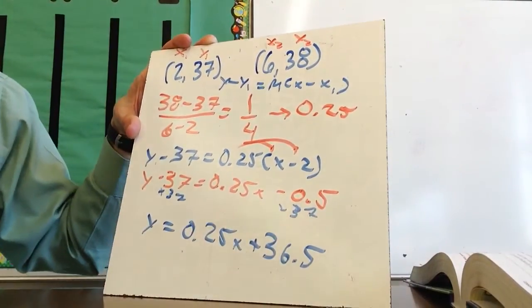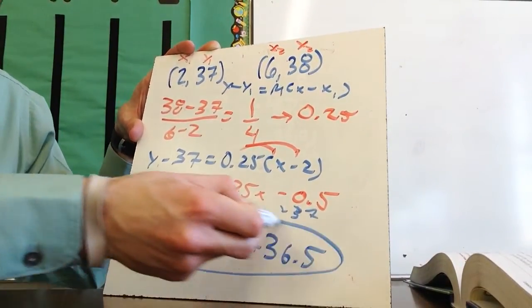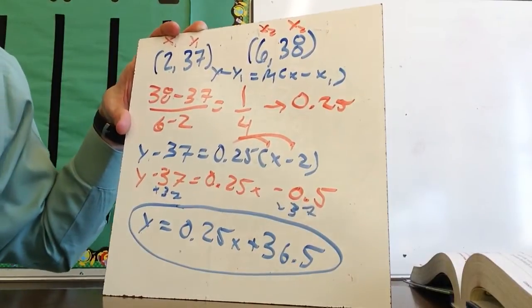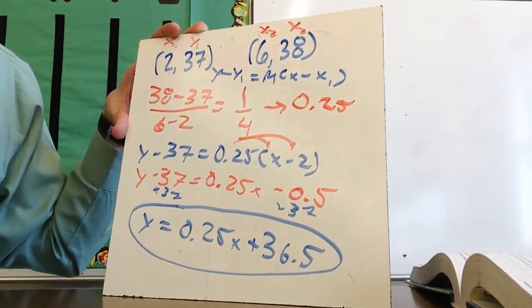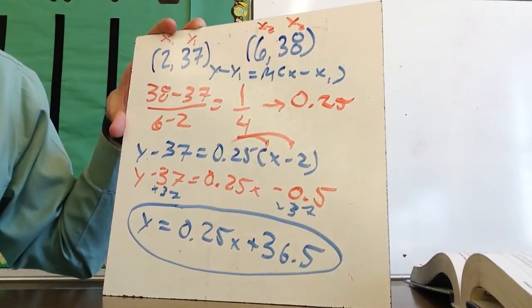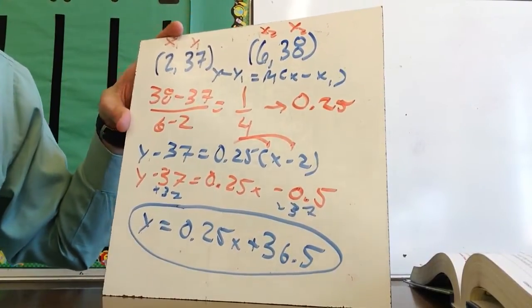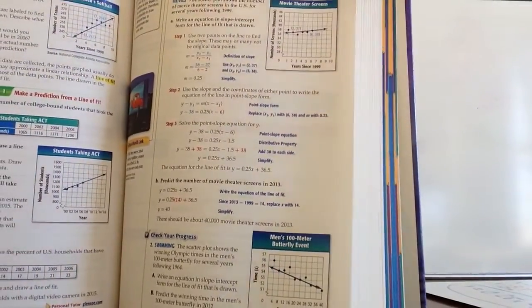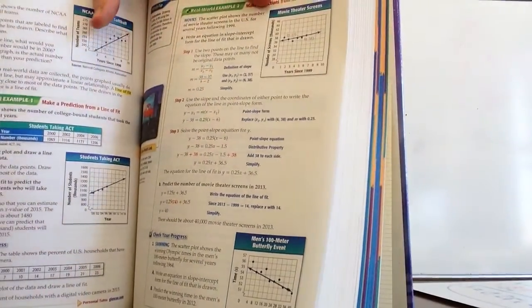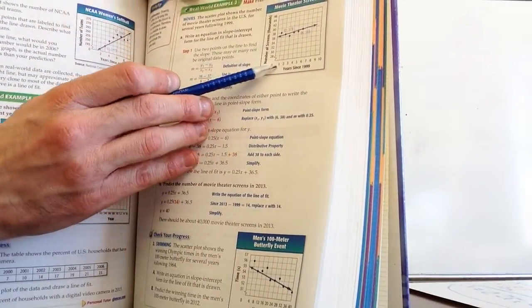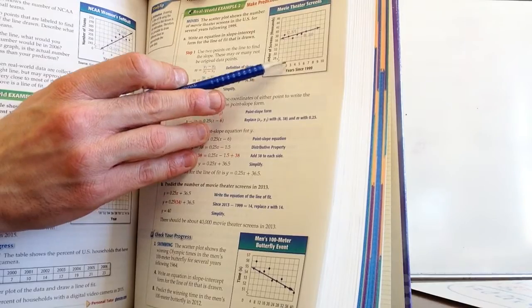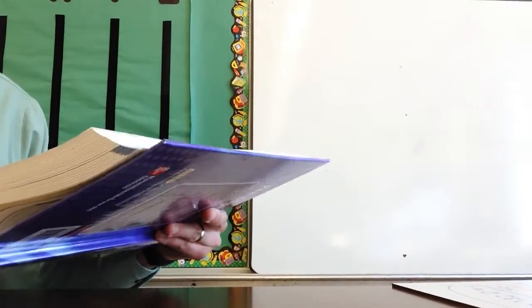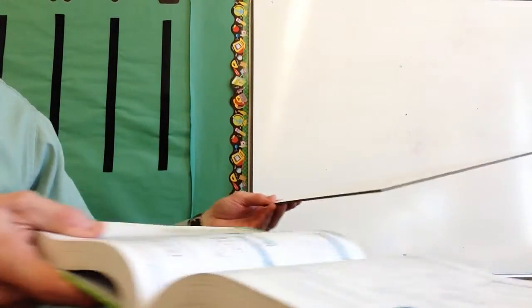36.5. So I now know that that is the equation that I can use to predict the number of movie theater screens in the U.S. Now, we're looking for what happens after, so this is showing us from 1999. Right, so if you notice, and I know that I'm still kind of far away, but this is years since 99. So 1 year since 99, that would be the year 2000, 2001, 2002, 2003. So let's pick a year that's kind of off into the future. Let's pick a year like 2020.